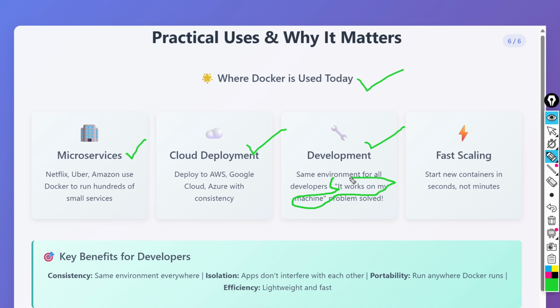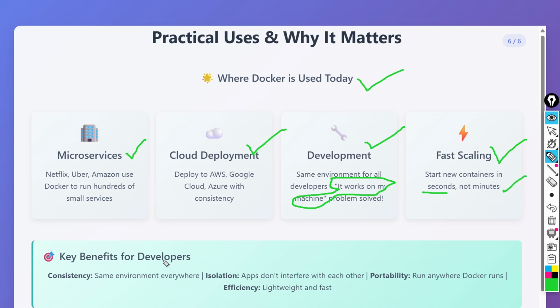If you see this problem, this is where the evolution of DevOps came into the picture, and Docker especially. The developer will only write a Docker image, and he maintains all the requirements in that image itself. Next, moving to faster scaling, it is also a real use case. It starts a container in a very short time, like seconds. No need to wait for minutes.